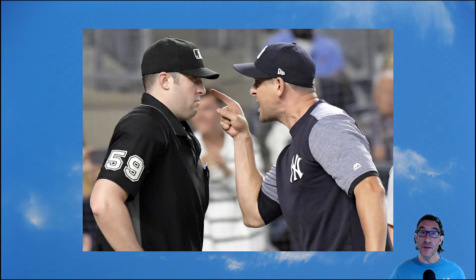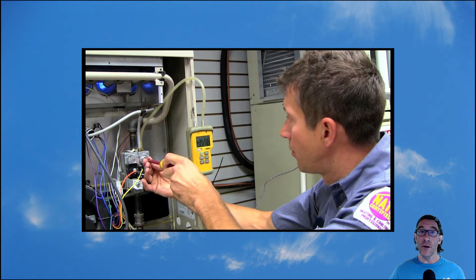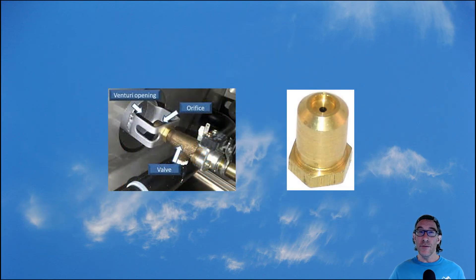If I got 39,000 BTUs on my meter clocking then I need to start asking questions. First of all, before you do meter clocking, ensure that you check and set the gas pressure for the actual appliance first — that's going to be covered in a different video. The other thing that could be happening if your number is way off is you might have the wrong orifice installed in the hot water tank, furnace, or whatever your appliance is. They can come out of the factory wrong, so sometimes you have to take apart the burner and check.